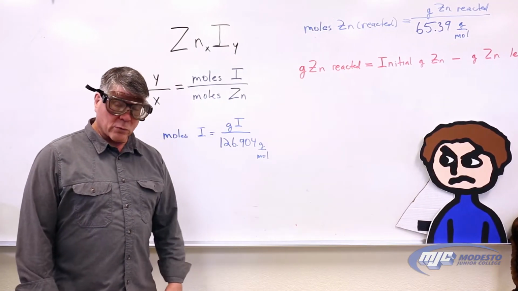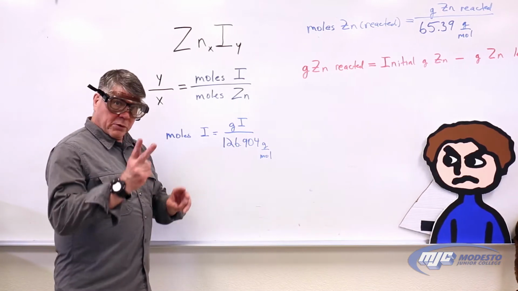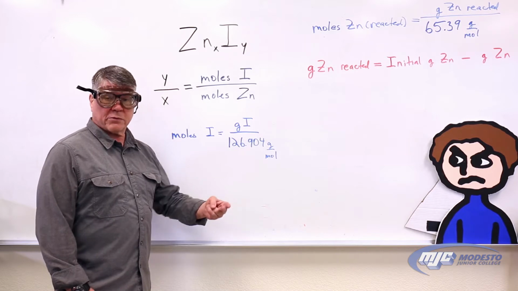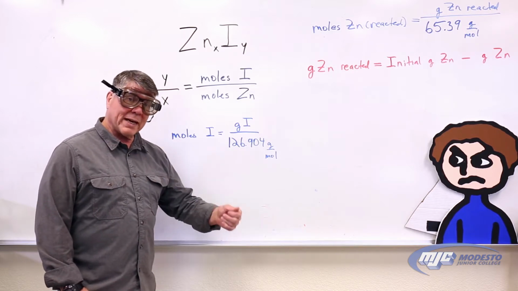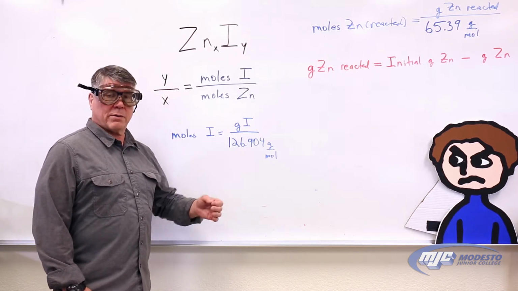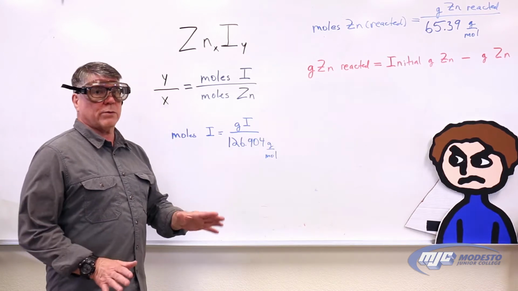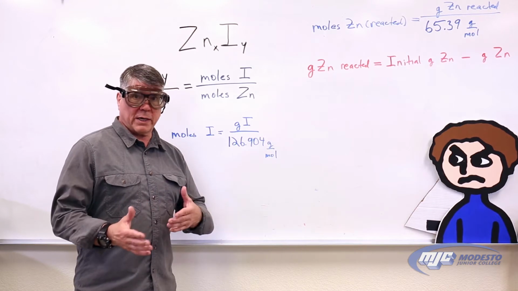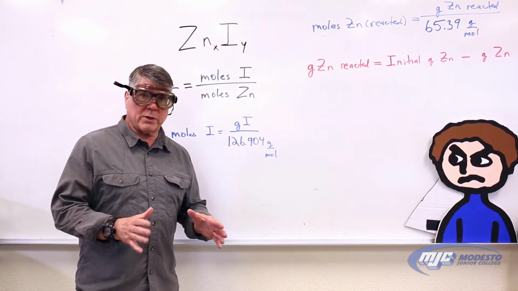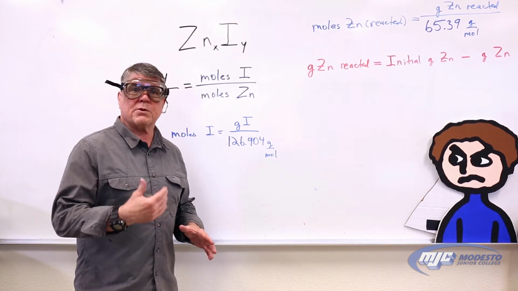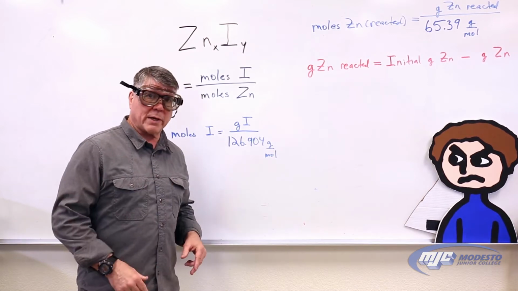This is the Empirical Formulas Lab. Two parts to this lab, guys. The first part is the zinc iodide portion, where you synthesize the zinc iodide, and from your data, you're able to calculate the empirical formula for zinc iodide. Now, we know that the true formula is ZnI2. That's not the point of this. The point is, how can you figure out the formula of this compound just from your data from your experiment? I'll tell you how you do that in just a minute.